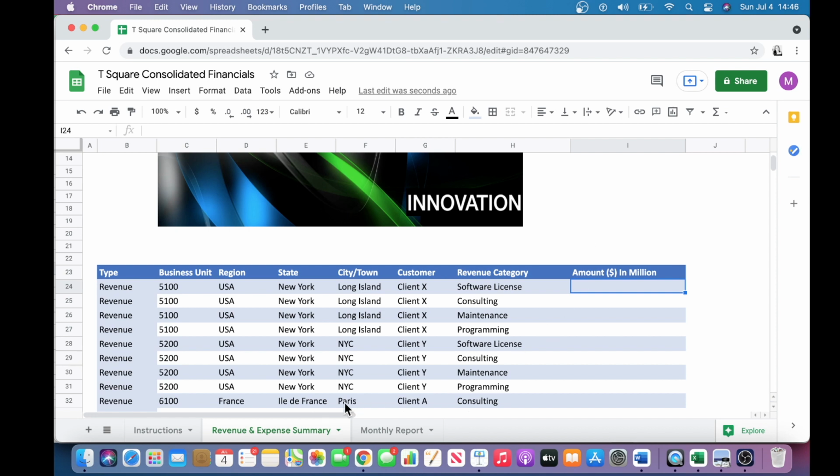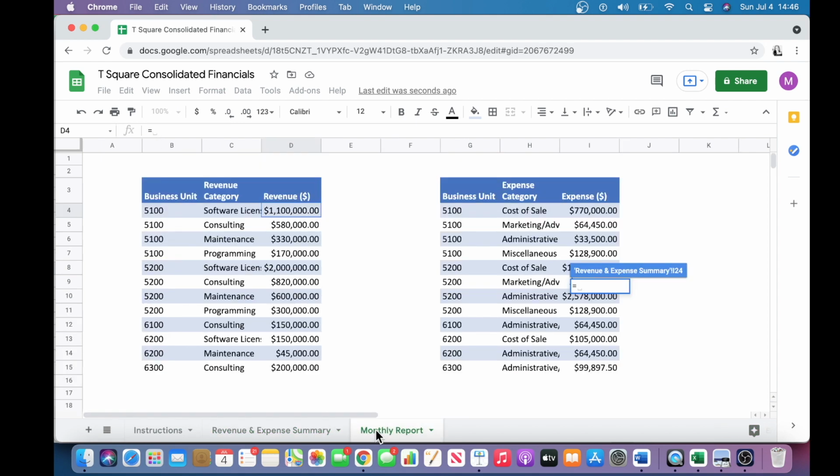To now link these two tabs and bring both the revenue and the expense to this tab, we just need a simple formula. So I'll go ahead and click the equal sign, and I will hop over to the revenue section, which starts column D, row 4. Give it a parenthesis because sometimes things will just not work right.